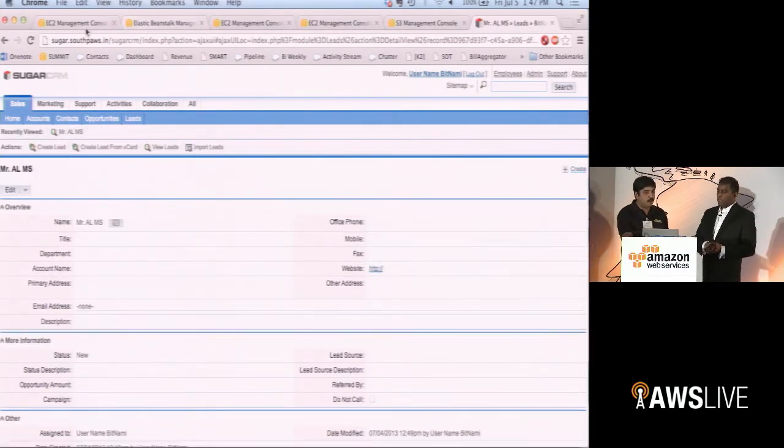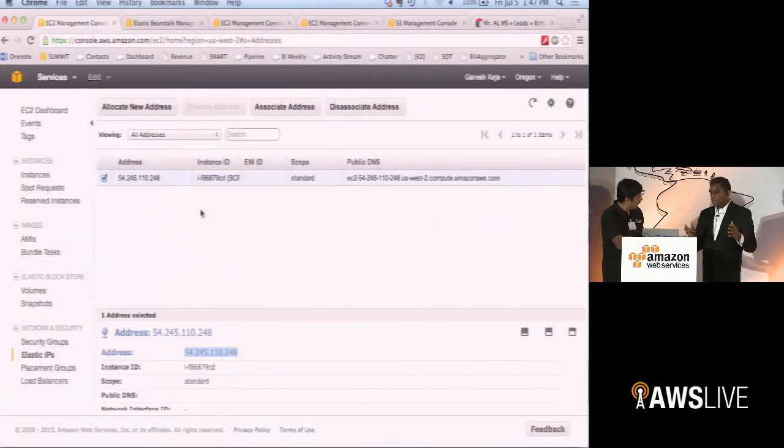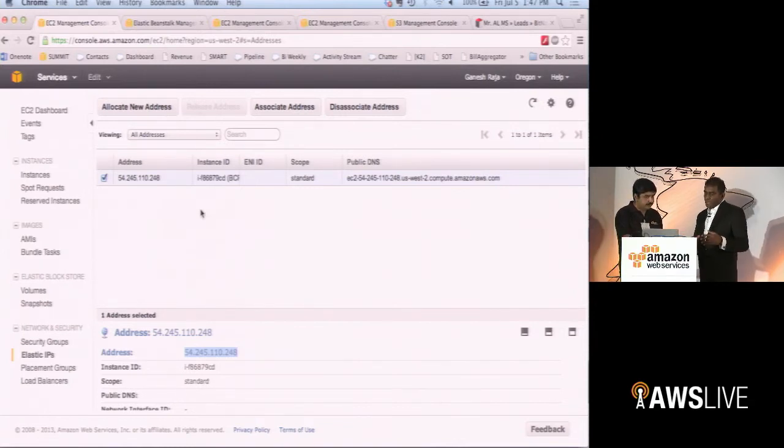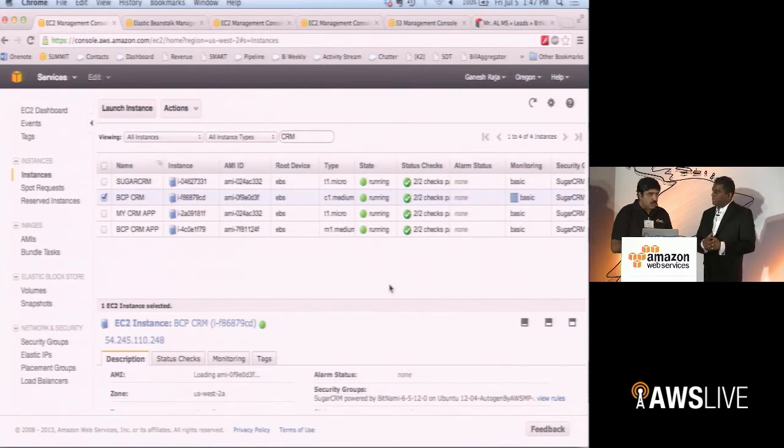So, let's go back to the console. We still have about 12 minutes left in the session. So let's jump into a little more detail on the different concepts that we just talked about. Here I see that there are several different setups. What really are these EBS volumes, Elastic Block Store volumes?